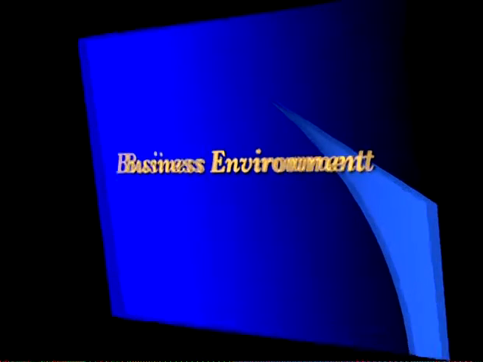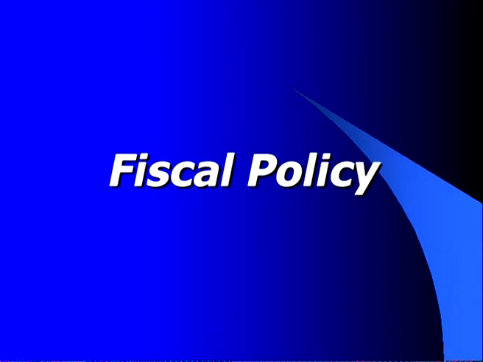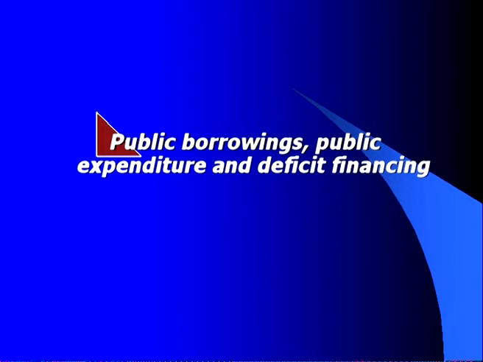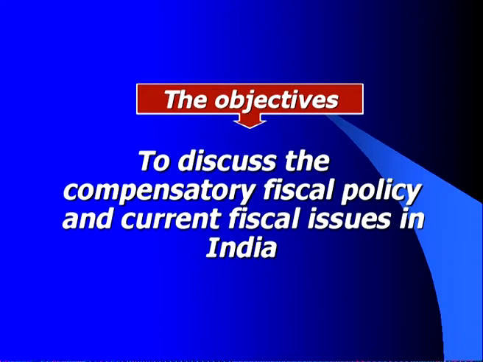The topic of this lecture is fiscal policy. This lecture is in continuation with the last lecture. In the last lecture, we had discussed public borrowings, public expenditure and deficit financing. The objectives of this lecture are to discuss the compensatory fiscal policy as well as the current fiscal issues in India.